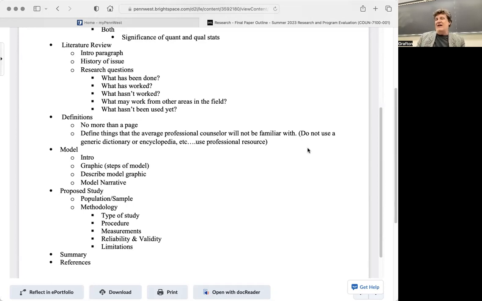Like the example I gave previously was, you might want to build trust with your client. So you're going to use person-centered. And then everybody has some type of irrational thought. So you might want to use CBT, REBT. Then you might want to try something new, like something with mindfulness or animals or expressive arts therapy or something like that. And then maybe you want to go a little deeper and help them organize their future, find some purpose and meaning, and maybe go with a little existentialism. And then do some goal setting. What do they want to do to incorporate this into their lives? That's my example. You can use any theories you want.